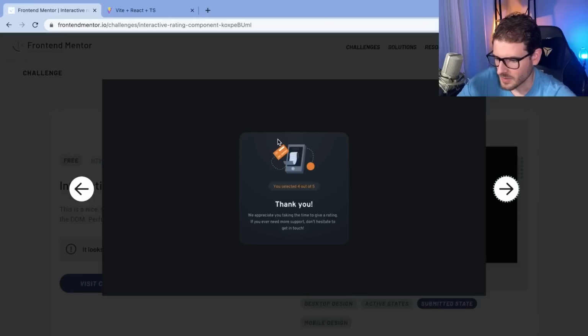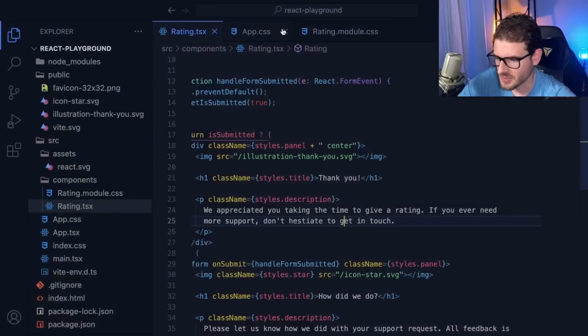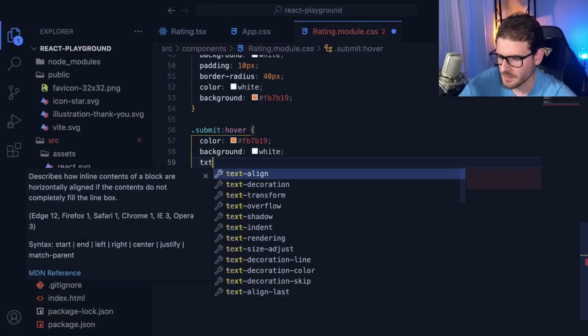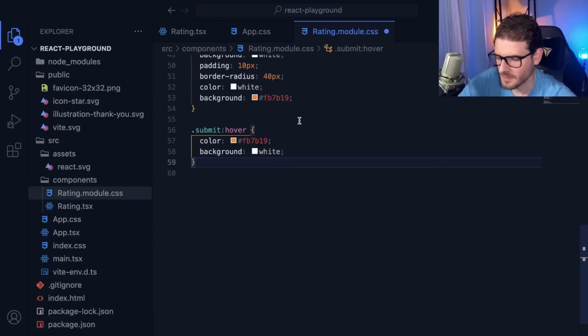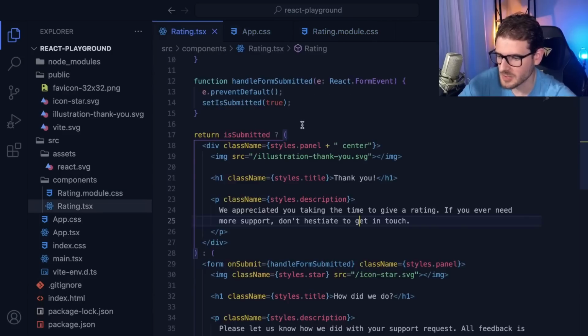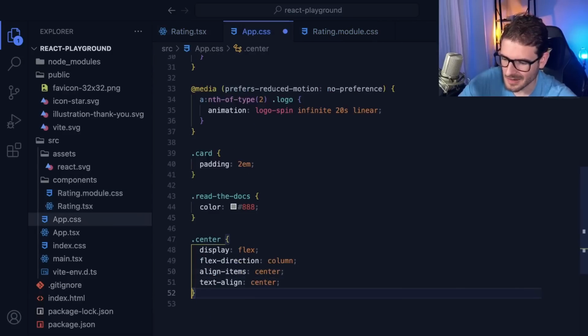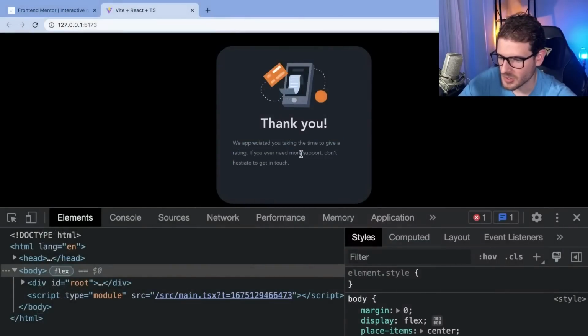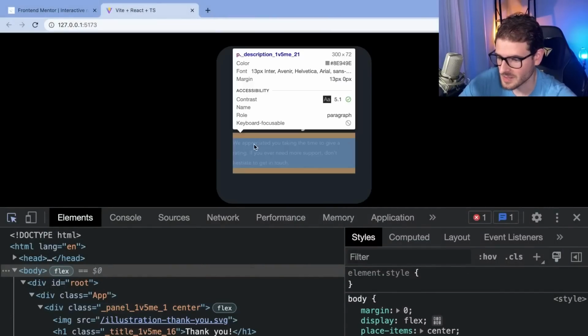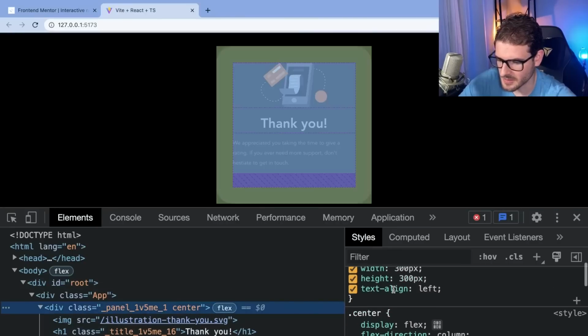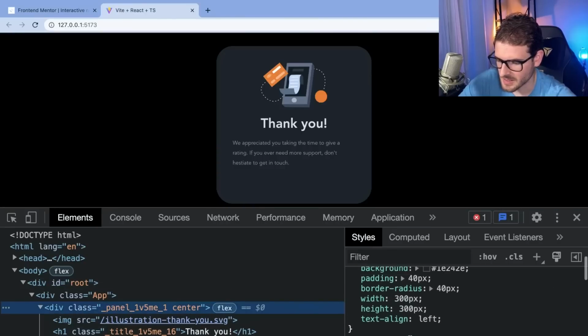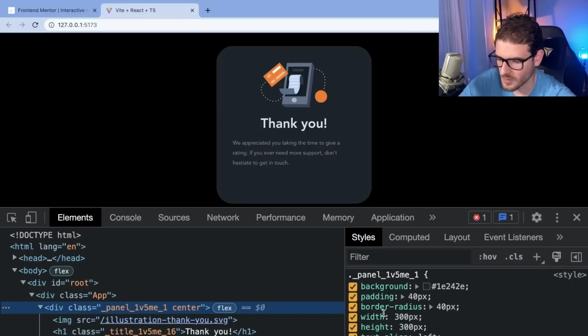All right, so again, this text, we should probably center it. So what I'm going to do is I'm going to give text center here as well. So text align could be center. And I'm sorry, I'm putting it on the wrong, I'm going too fast. Let me slow down. I'm going to put this here on that center class. That should hopefully center our text. Did not though. Why did it not center my text? This has a class of center on it. Because text align is center, but it's getting overloaded by this text align left.